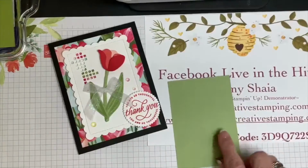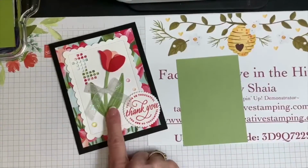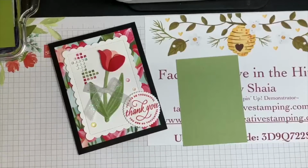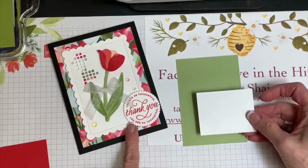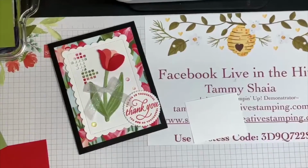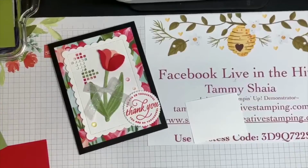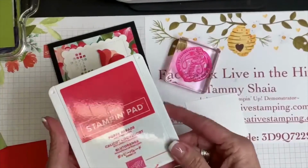All right, we're gonna need a sheet of Pear Pizzazz for the stem and these leaves, all right? And then we're going to need this piece for stamping the thank you. All righty, and I think I left my circle dies over on the counter, but I can run get those in a second. All right, so let's start with our Poppy Parade ink.